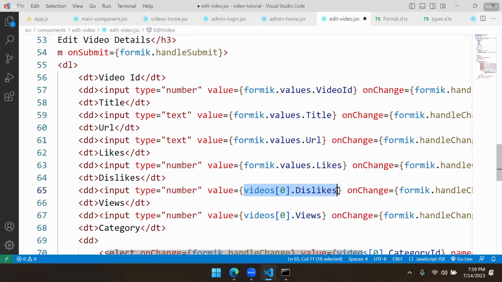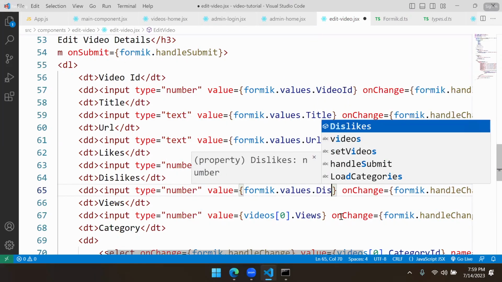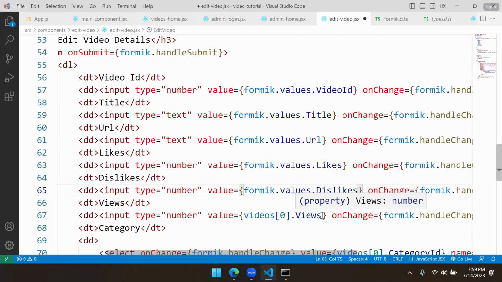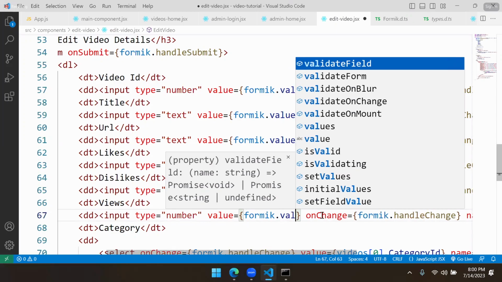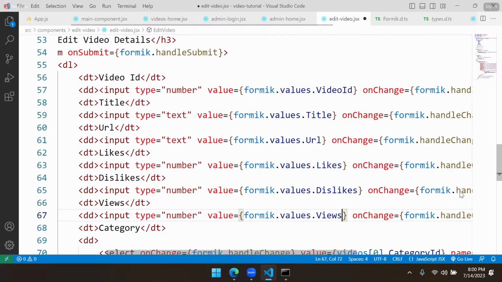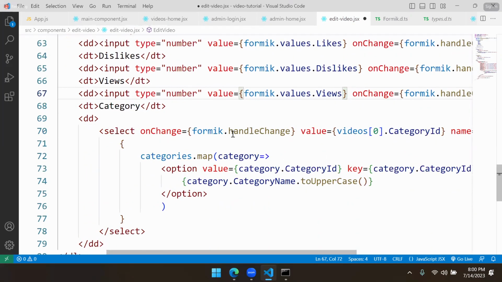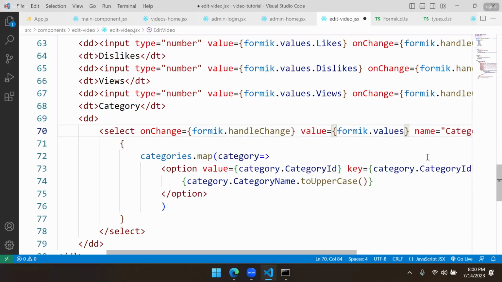That means the initial values we need to put, right? Formik dot values, and dislikes, and Formik dot values dot views, and one more. This should be Formik dot values, then category ID.